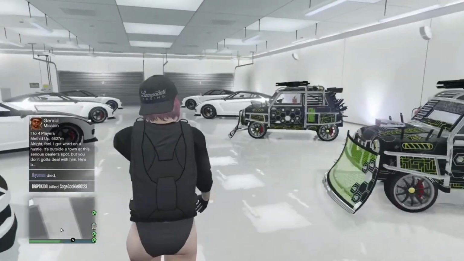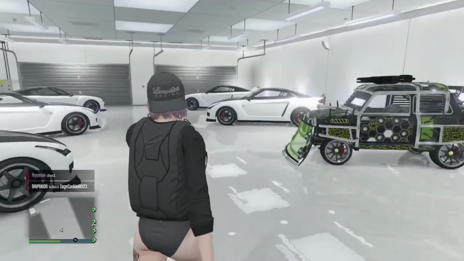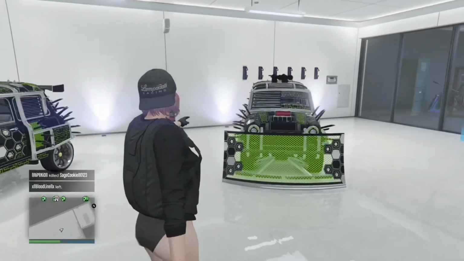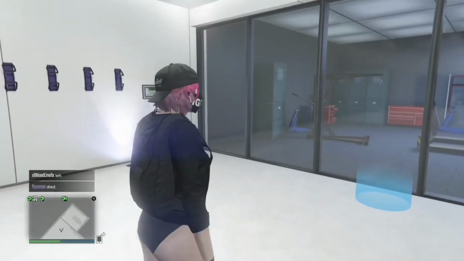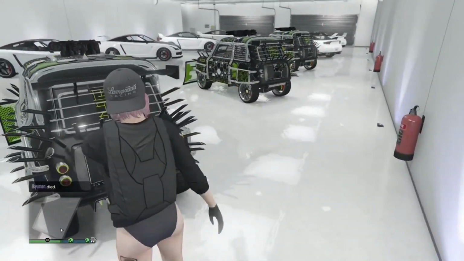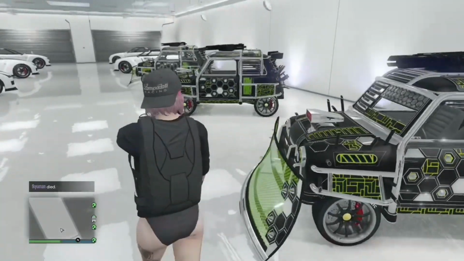Then once you've done that, you just want to fill the rest of the spaces in the garage with 3 cars. These 3 cars are going to get replaced by the duplicated cars. The original car will always stay in the same place, so it'll always stay here. And just make sure you do not sell this vehicle whatsoever, because if you do sell this, then you cannot sell any of the cars ever again. So just don't touch this vehicle here.